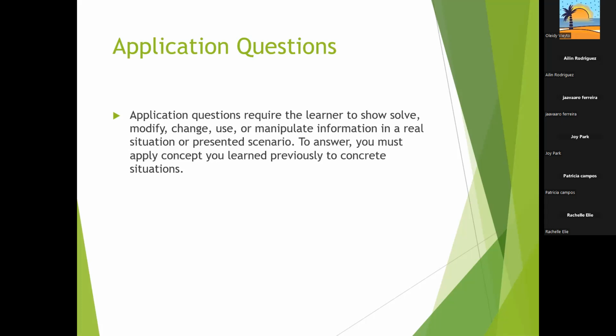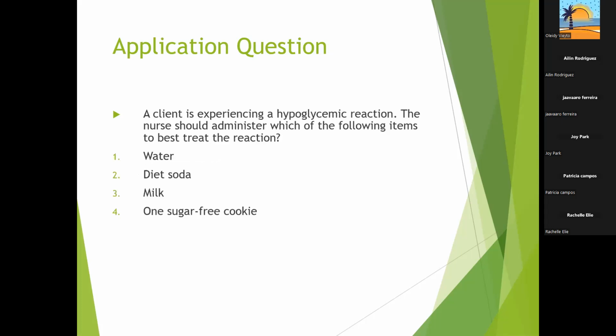Okay. So let's look at application questions. These are the type of questions you want to get right on boards. A client is experiencing a hypoglycemic reaction. The nurse should administer which of the following items to best treat the reaction? Is it 1, water, 2, diet soda, 3, milk, or 4, one sugar-free cookie?